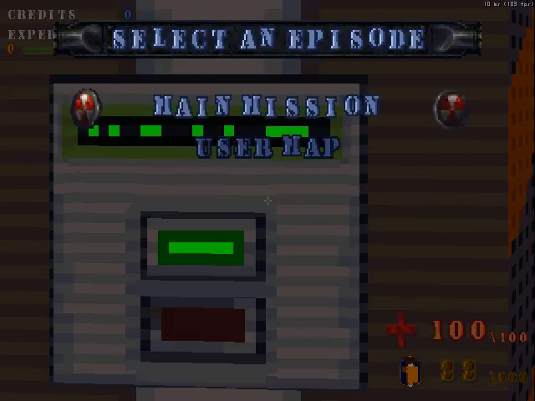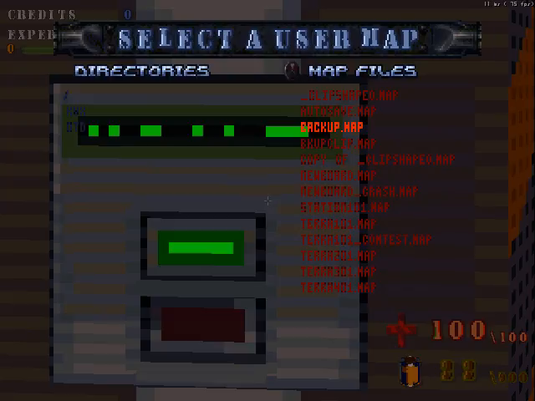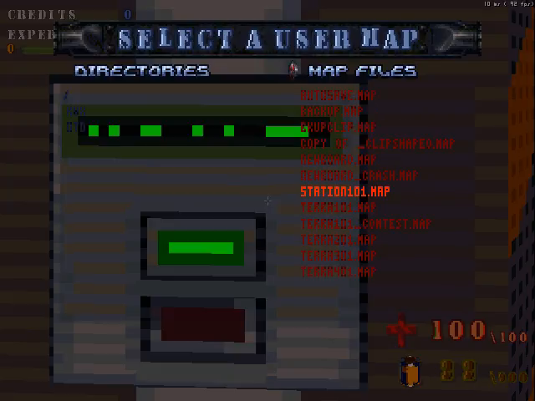So right now it says main mission, and there's a select an episode option, and I could put as many episodes as I wish. Well, maybe not as many as I wish, but at least 2 main episodes, one for both sides. And all the maps will be interlinked thanks to this hub script, which I can't remember who wrote, but I'll mention it when I remember. That's what we got so far.